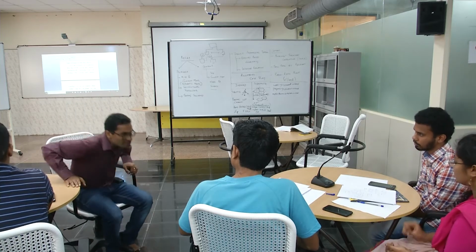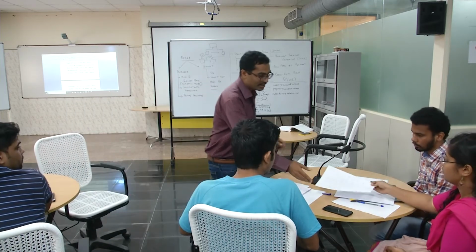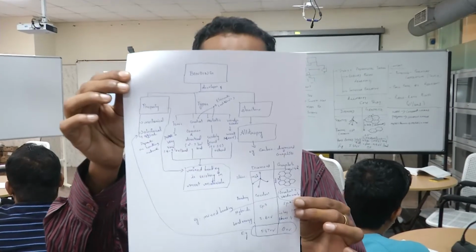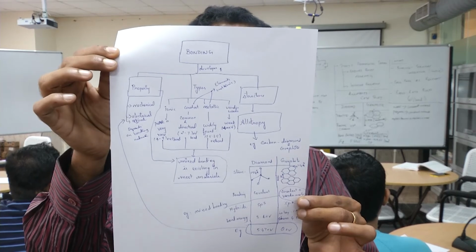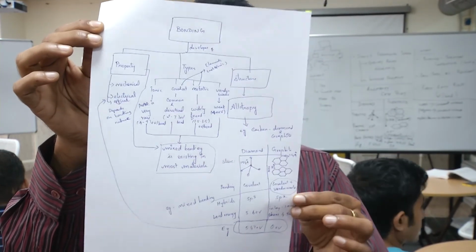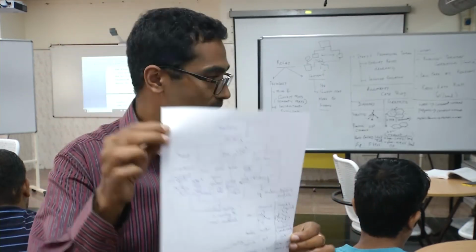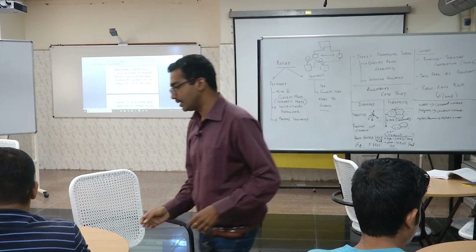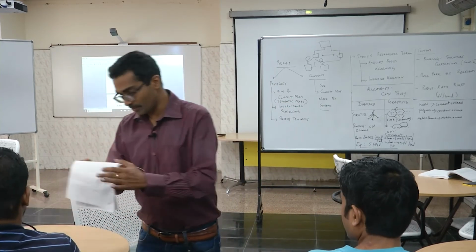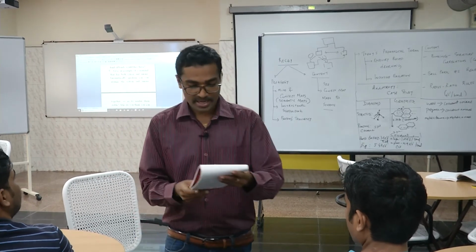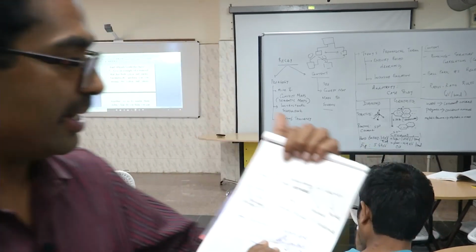Okay, so with that, let me just show this if you don't mind. So this is the work of this group here. They have come up with a concept map. So this is how they understood what was taught in the class. You can see there is a lot that they see. So that is a good sign. And here. So maybe you can work on this as part of your homework also, add a little bit more, but this is also very nice.